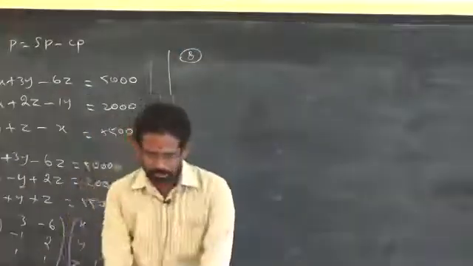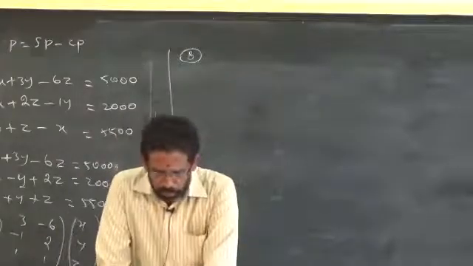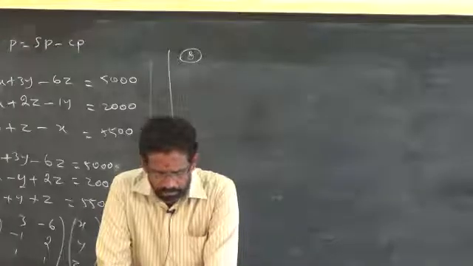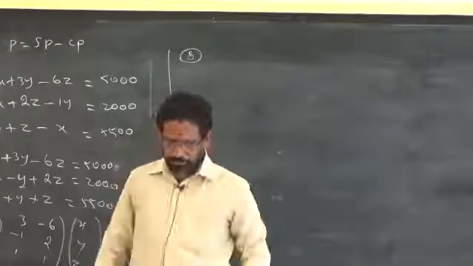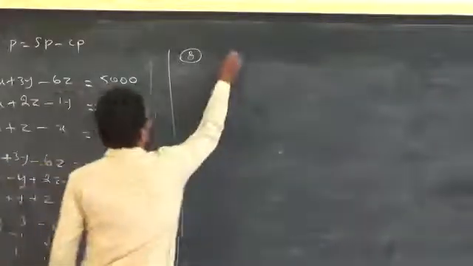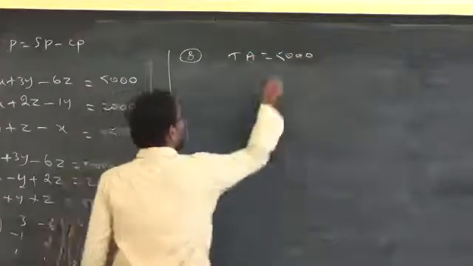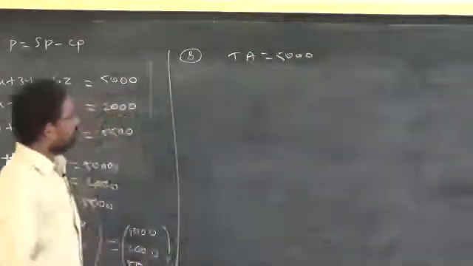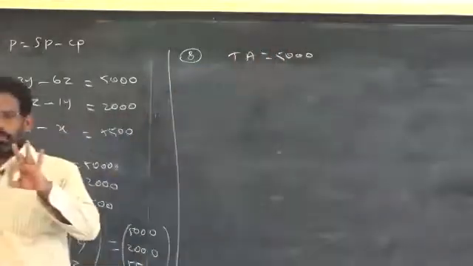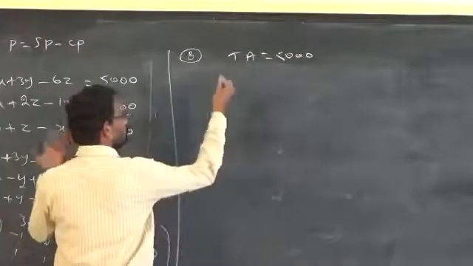Sum number 8, I just read out. An amount of 5,000 is to be deposited in 3 different bonds bearing 6%, 7%, 8% per year respectively. Total amount is given, 5,000. The person deposited the total amount into 3 types of bonds. We don't know what the 3 types are.